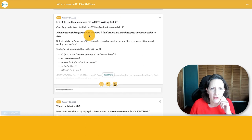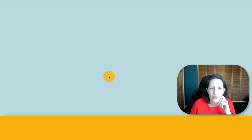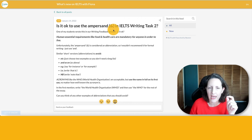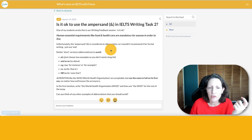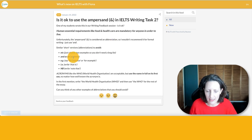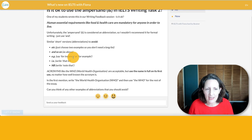January the 14th — a student asked: is it okay to use the ampersand sign? Ampersand is a short form for 'and' — like Ben & Jerry's ice cream. Can you use it in IELTS task two? I would say absolutely no, because it's a short form considered lazy for academic writing. Other things considered lazy: 'etc.', 'and so on', 'e.g.', 'i.e.', 'N.B.' Don't use any of those in academic writing.